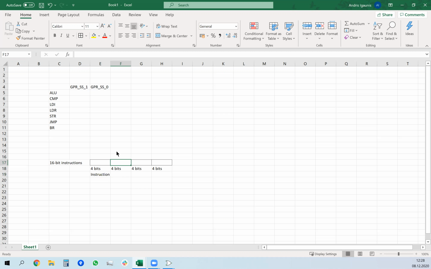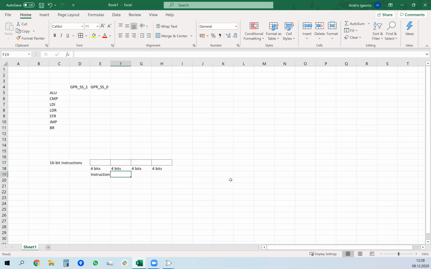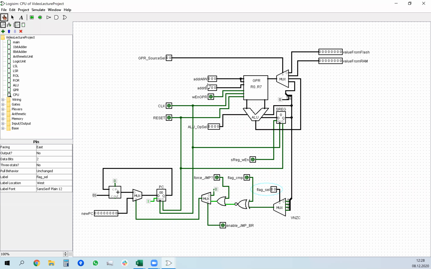Next 4 bits, let's use to directly control the address of A, general purpose register A, and for writing. So these 4 bits, well, actually only 3 of them, and the fourth bit will be just 0. The bottom 3 bits of this 4-bit nibble are just going to be directly connected here to address A and writing.